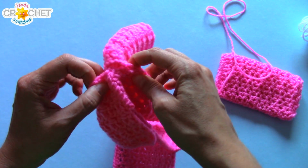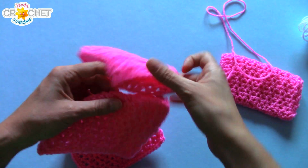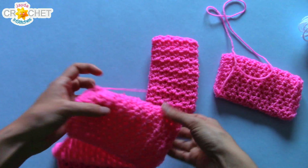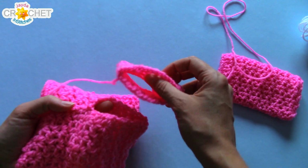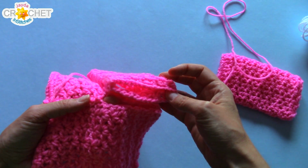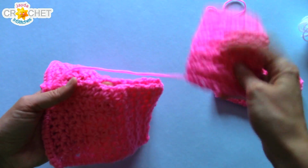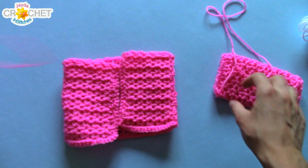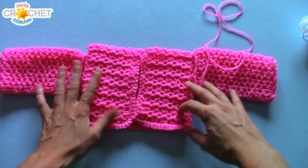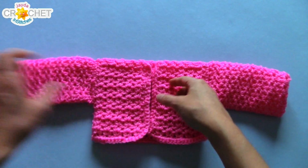Take your time, stand back and eyeball it, and make sure that you don't end up buckling your sleeve or even your little cardigan. So this opening should be roughly the same size as your sleeve. If it's a little bit smaller or a little bit bigger, you can stretch or squish your sleeve to make it fit. So just steadily work your way around, sew in both your sleeves, and then we'll put on our little cardigan border. All right, now your sleeves are in.